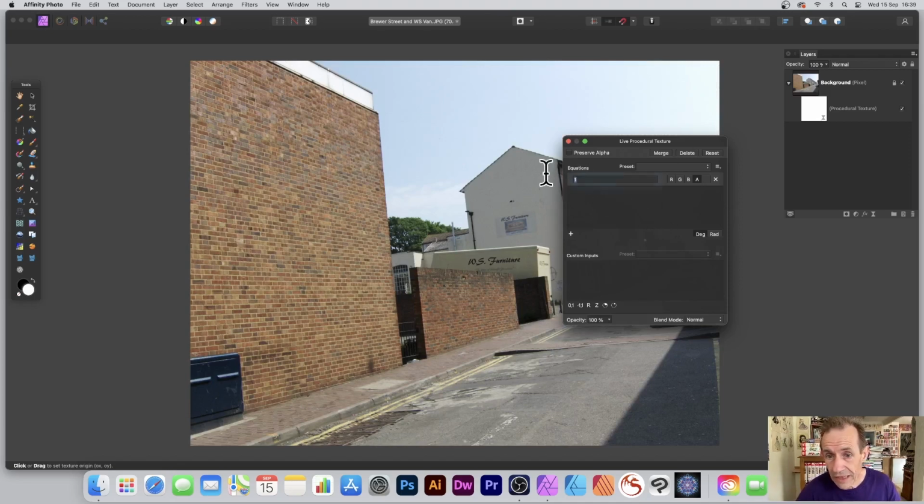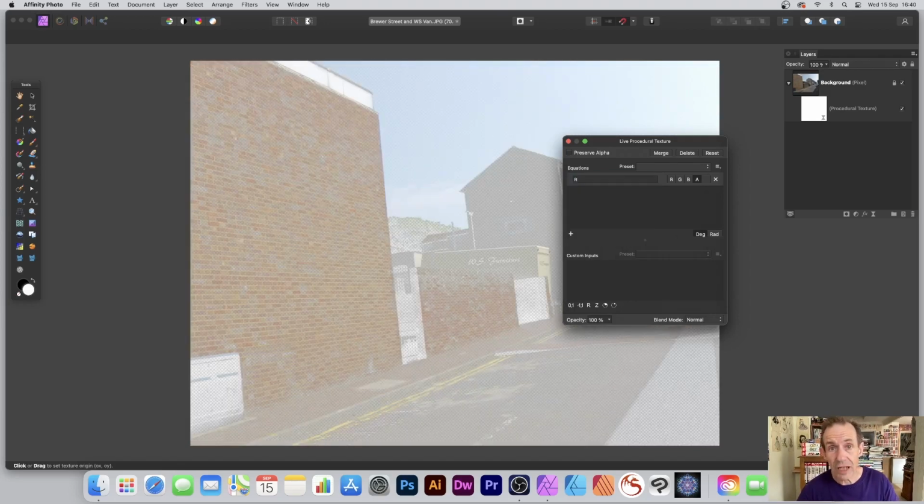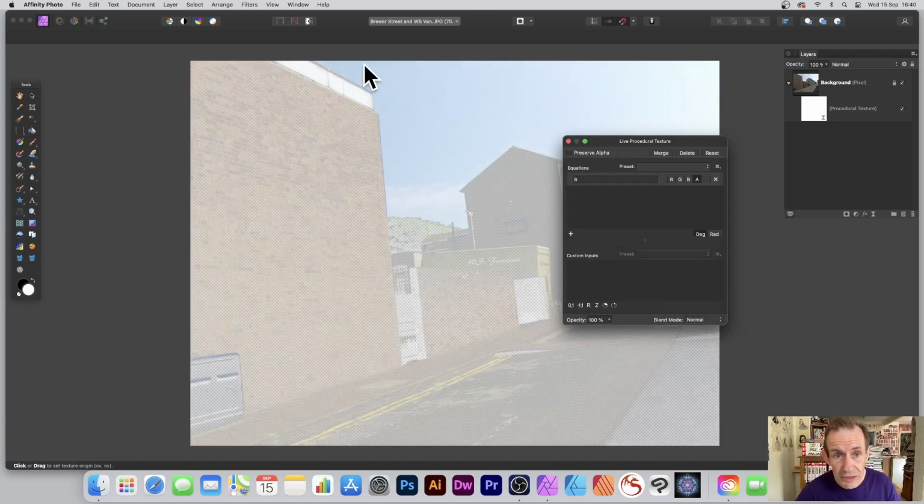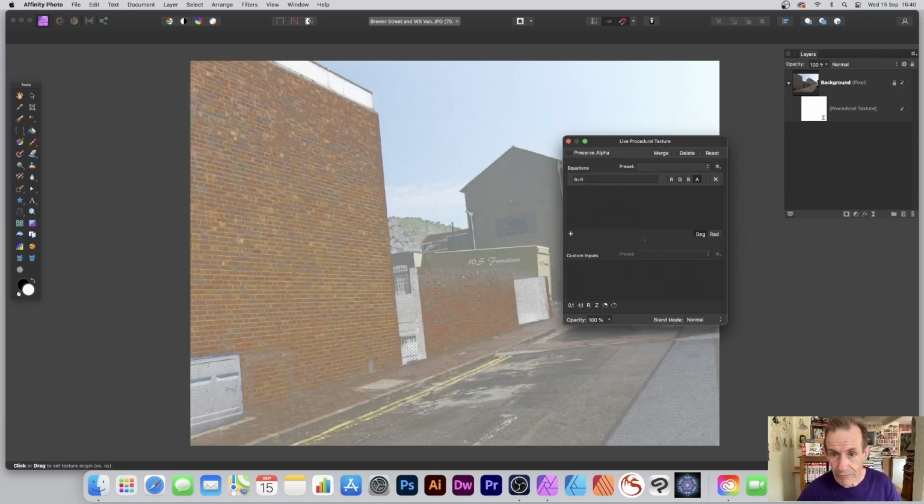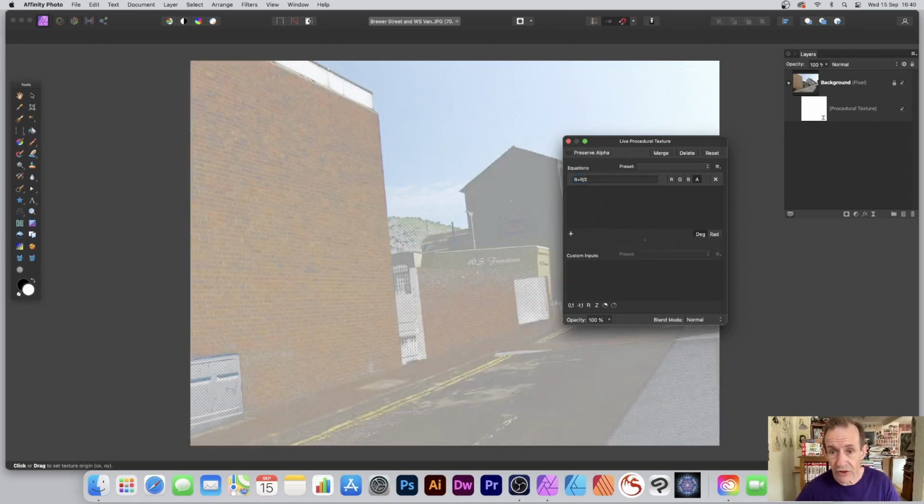What you can also do is use, say, red. So you can say the alpha channel, I want it to be red. I can use the blue channel. Now you can see when it's blue channel, obviously I've got some sky there. The blue is very strong there, so that you can see is fairly solid, whereas all this part is fairly transparent. And that can be modified by that. But you can also do blue plus red, so you can create a variety of combinations there. Blue plus red divided by 2.